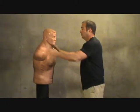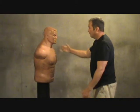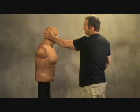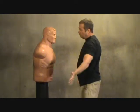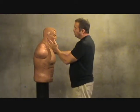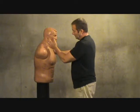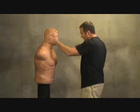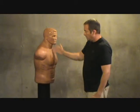But anyway, with the smack, it's easy to do left-handed, right-handed. You can do it right to the side of the ear. You can do it to the temple. You can do it to that part of the jaw where the jaw connects to the back of the skull, the place we call the button. Knock somebody out, boom. You can throw them simultaneously.